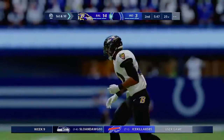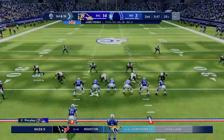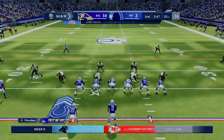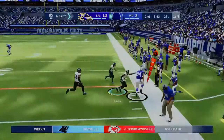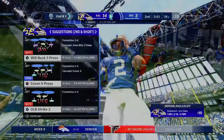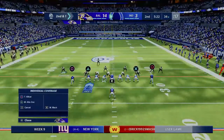And they will not get a chance to return this one as it's through the end zone for a touchback. Indy set to go on offense once more. They trail now 14-3, an 11-point deficit, as they start things out with a 1st and 10. From the gun, it's Wentz. Taken in by the tight end Doyle. And he gets this up to the 34 out of bounds there. Give him 9 there on the first down completion. Maybe a good spot to take a shot.